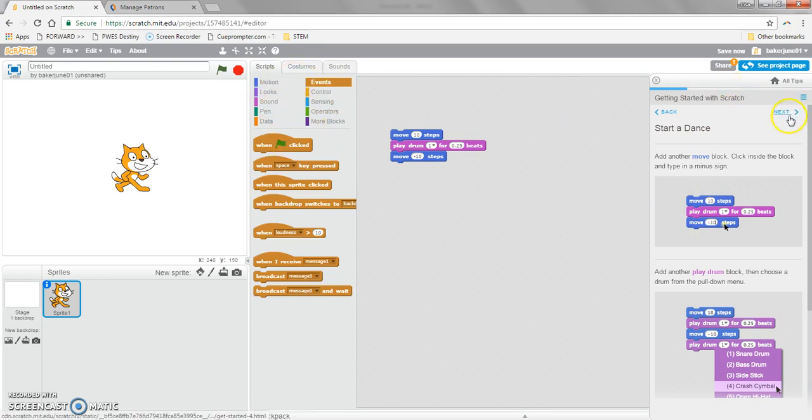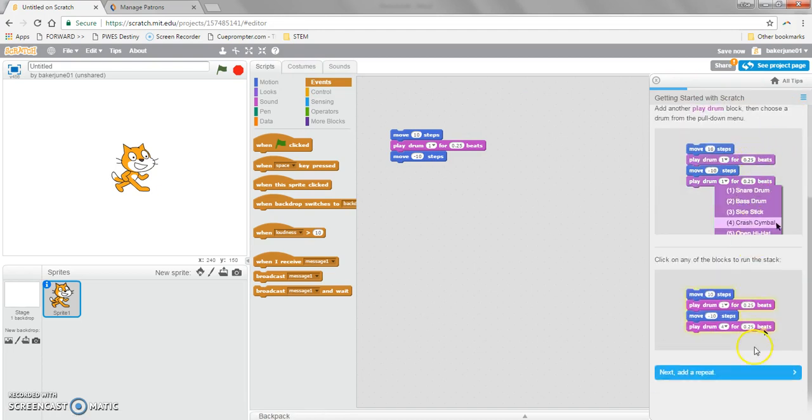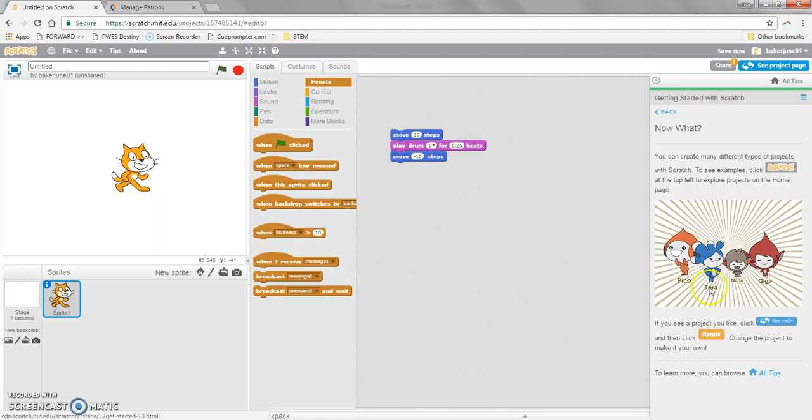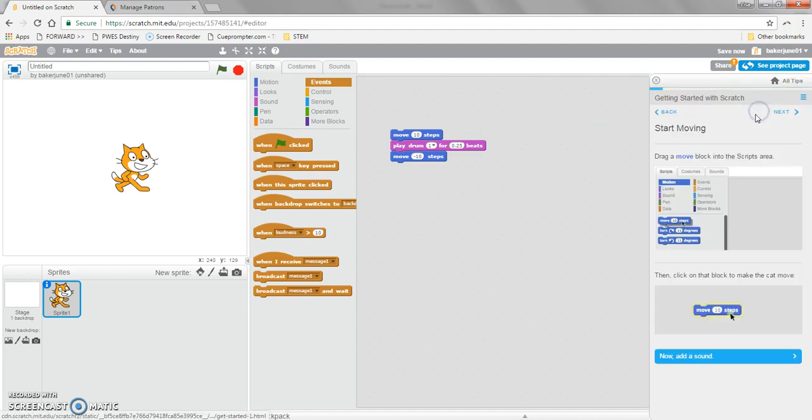There are 13 steps in this tutorial. You need to read the directions and follow along, and at the end you should have a final project that's ready to go. If you get through all 13 steps and you still don't know what you're doing, you need to go back to the first step and make sure you read the directions.